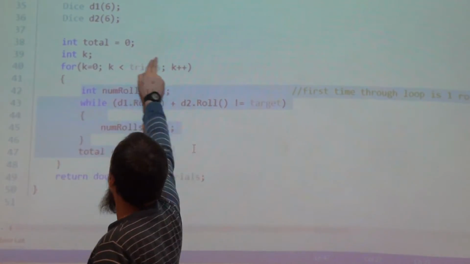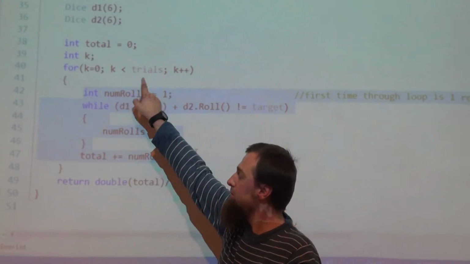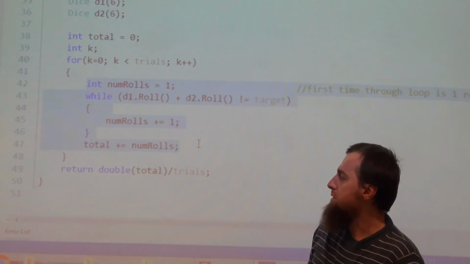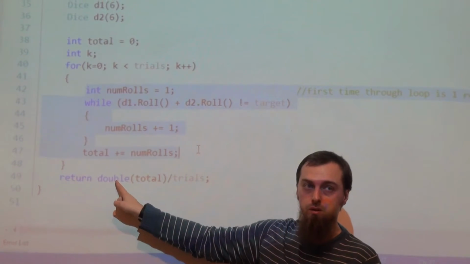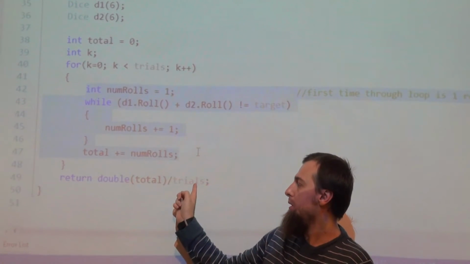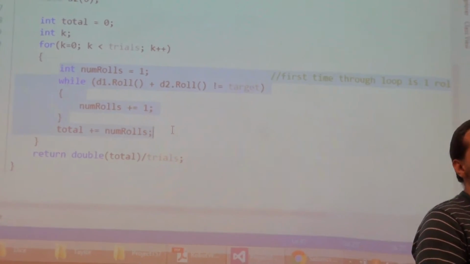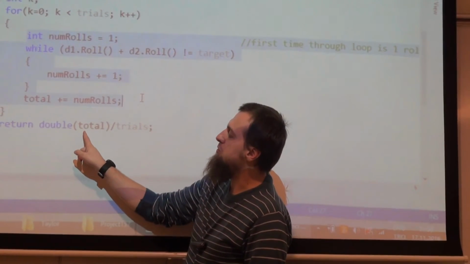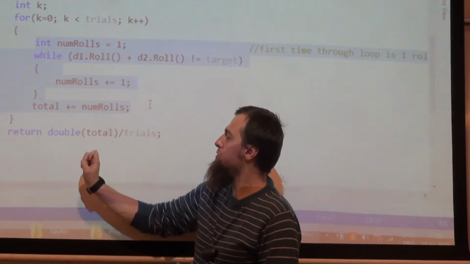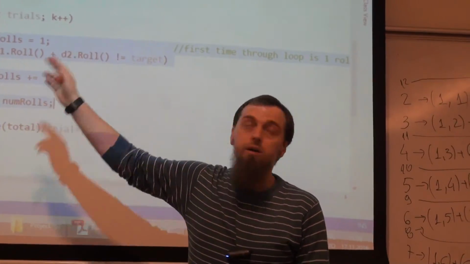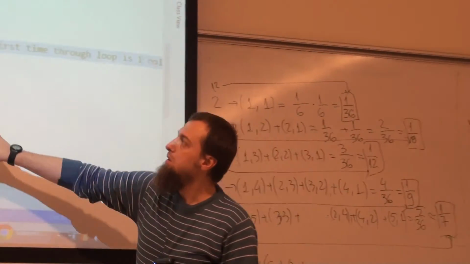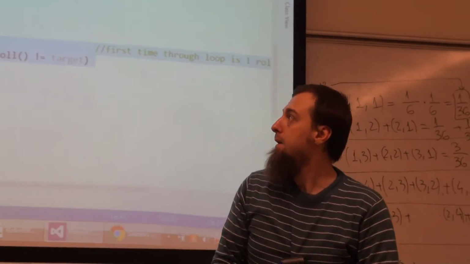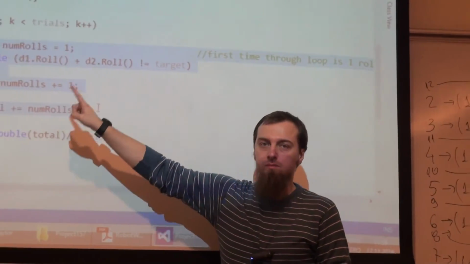With this for loop, I repeat the trials, let's say 1,000 times, and afterwards I return the average of trials. I convert this total to double. This is how it's converted, since when I'm going to divide it, it's going to be probably a double number. That's why it's better to convert this integer, total integer, into double. And I return it, and so this is how I figure out the average number of rolls in order to get a certain target. So this is only for 2. Okay?